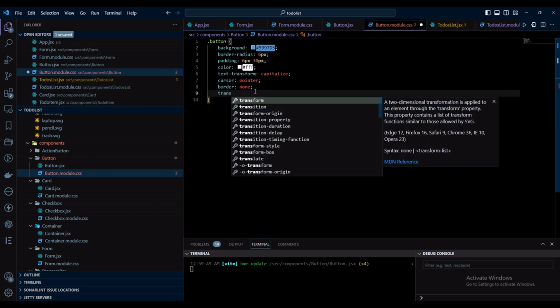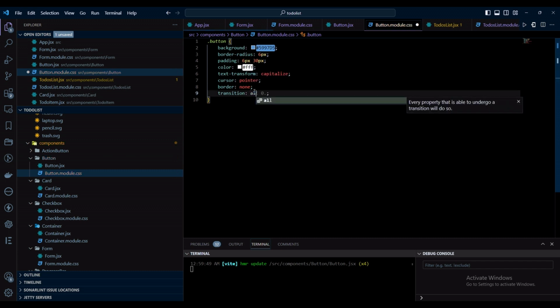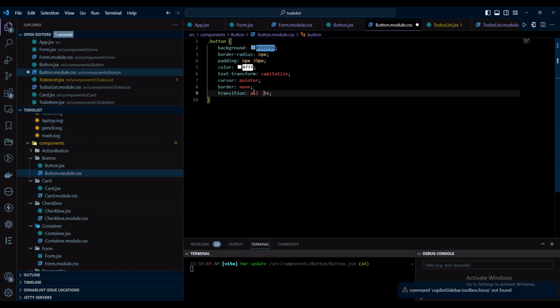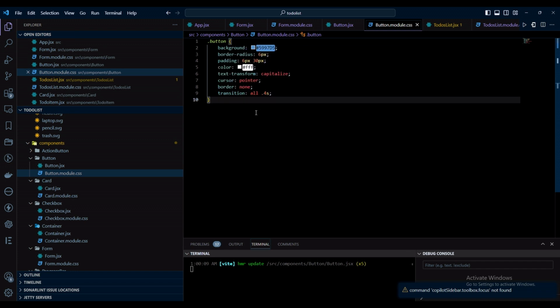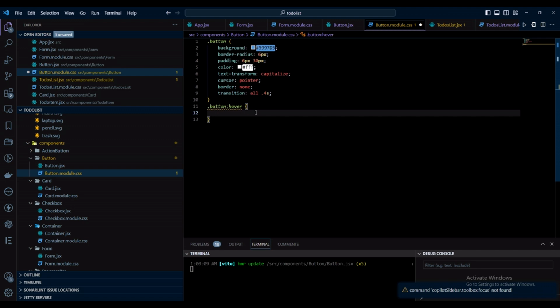Just do transition all to give it a little bit of flair, a little bit of acting, something that makes it more appealing as a button.